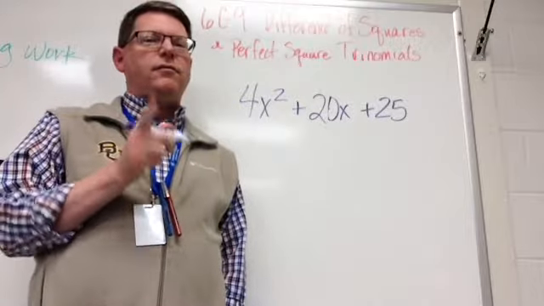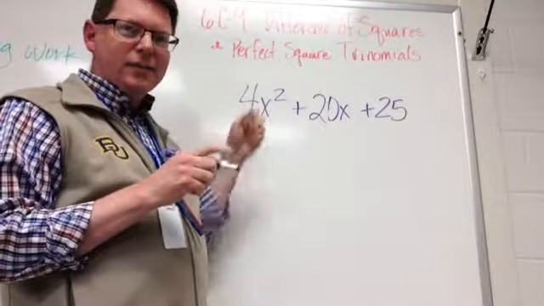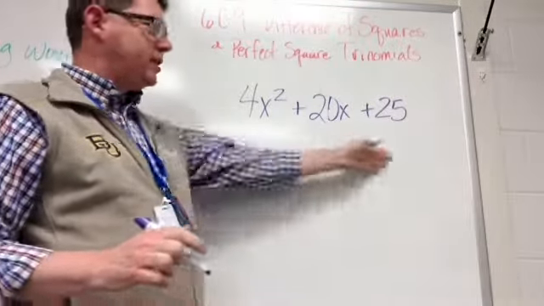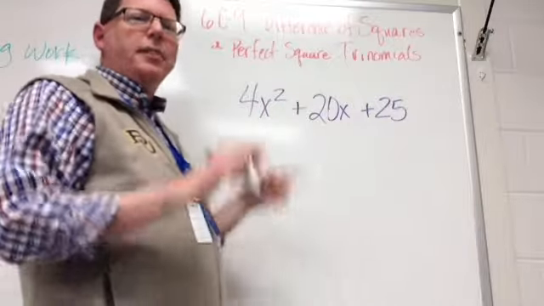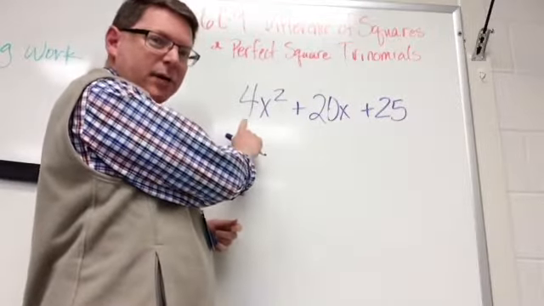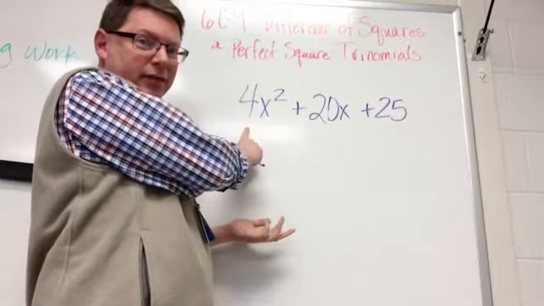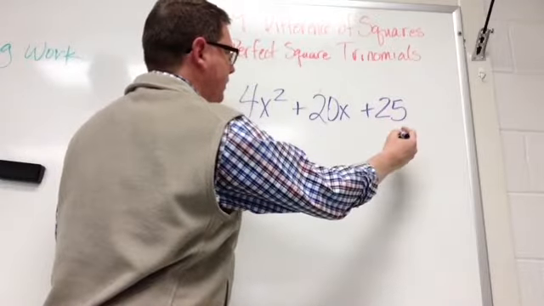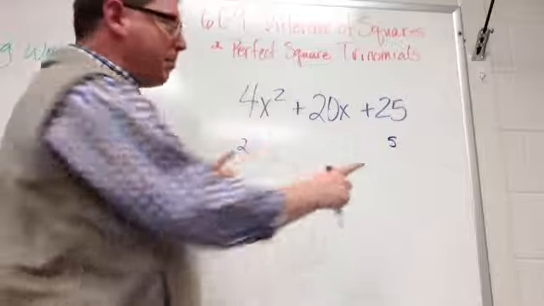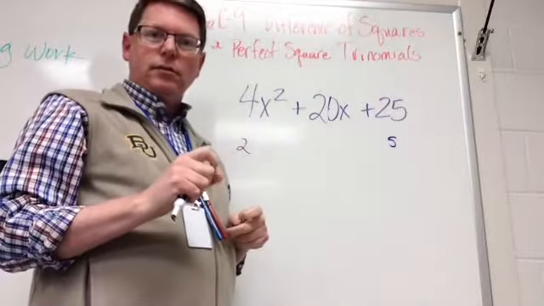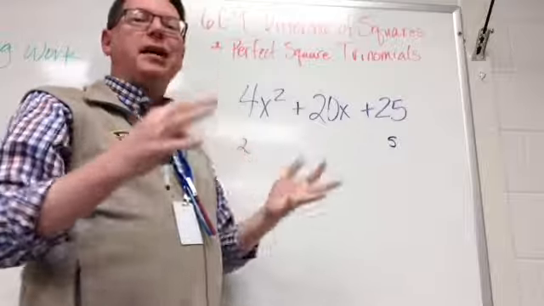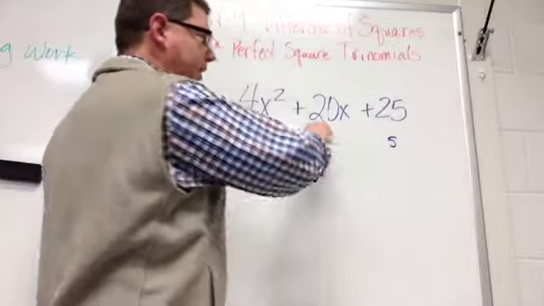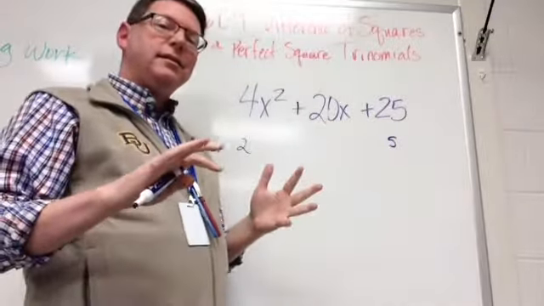I bet you were thinking to yourself, but Mr. Coens, what if a is bigger than 1? What do I do? Well, very good question. You're going to do about the same thing. First of all, I need to see, is this a perfect square trinomial? Because now I have a being bigger than 1, I have to first see if that's a perfect square, and it is. And the square root of that is 2. And the square root of 25 is 5. So then I multiply those two numbers together. 5 times 2 is 10. Then I double it and see if I get my middle term. And I did. I multiplied 5 times 2, I got 10. Double it, got 20. That makes it a perfect square trinomial.